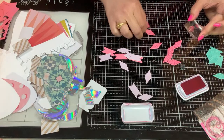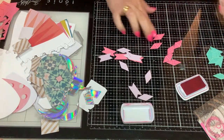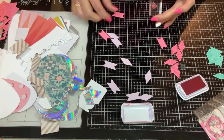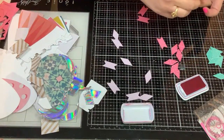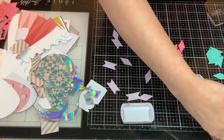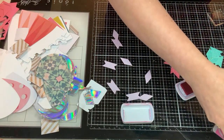But I think it also gives you a realistic picture of how long it takes to create these types of things. And so I invite you to grab a cuppa, as I say, of your favorite drink. And yes, it is an absolutely adorable set.